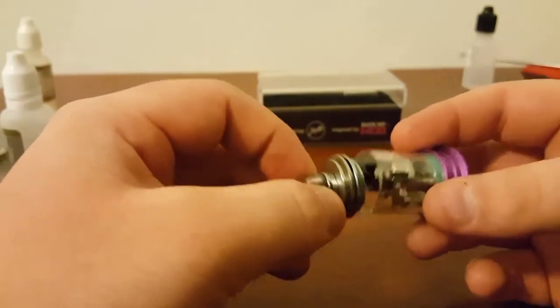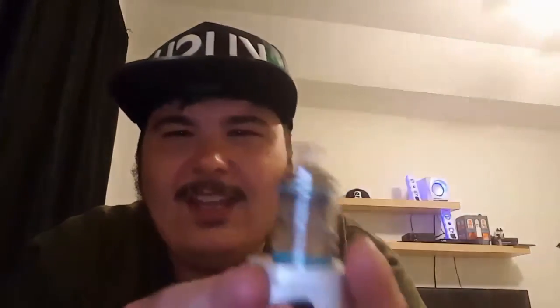Everything clips into place. A lot of people are calling it Jenny style. But the Jenny style I'm used to, you have to drip it every so often to get that juice. But with the wick in this, as long as it's not touching the bottom — I literally have it a centimeter from touching the bottom, barely any of the cotton touching the bottom — and it's wicked great all day. You don't really have any leaking issues because there's no bottom airflow. It's all through the top. And it works quite good.